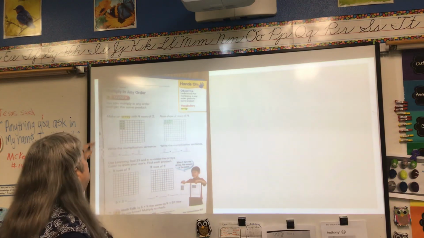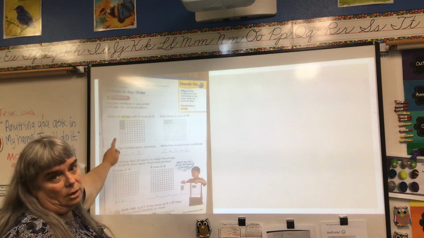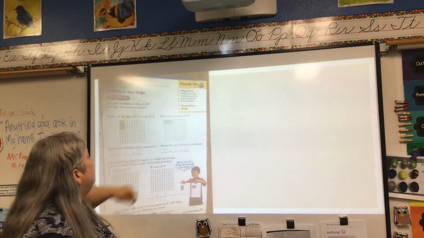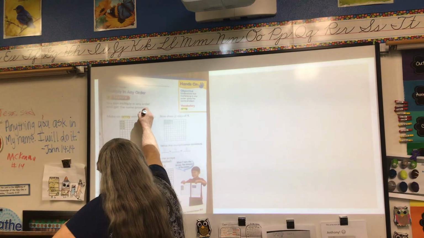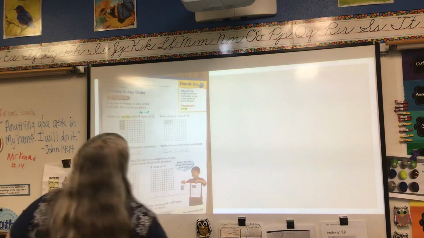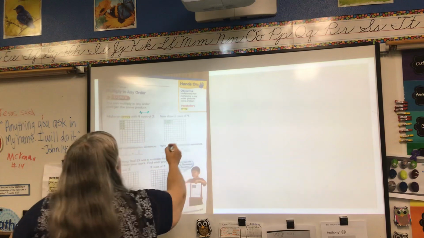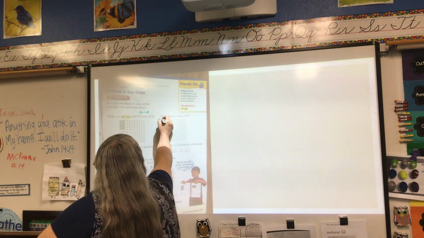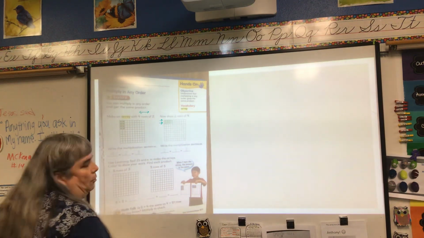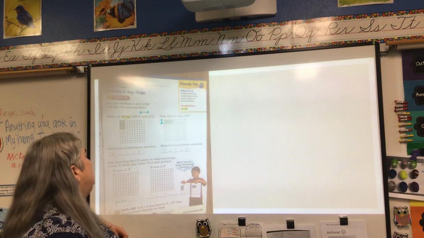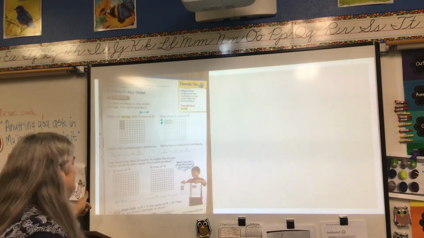So let's look at this one. It says make an array with 4 rows of 2. Now they use little squares, and that's fine. They've got 4 rows. Remember, a row goes this way from left to right. And so 4 rows, in each row there's 2. And this is 2 rows of 4. I've been looking at some math papers that people turned in, and we did get mixed up about those rows. Rows should go across. It's not a huge deal.